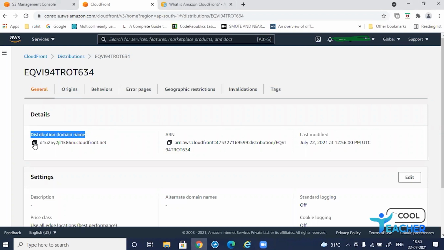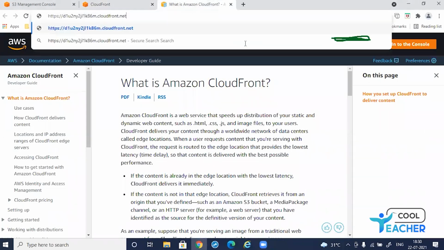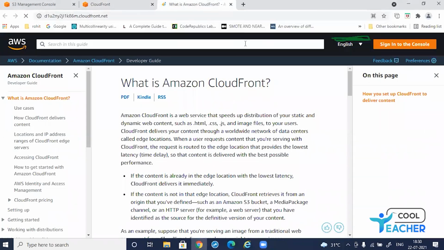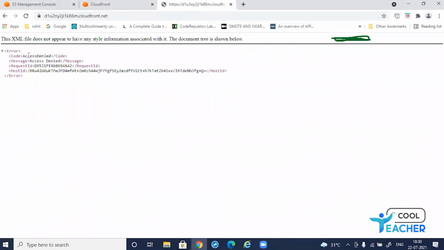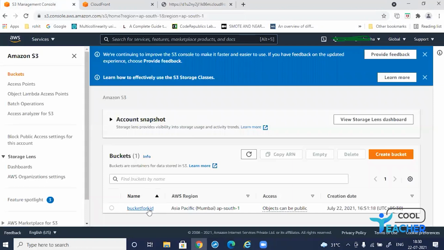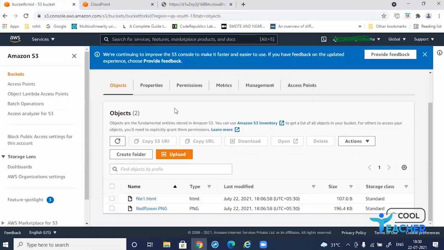So what I can do is copy this domain name and put it here. Right now, if I run it, it says access denied. So what I have to do is give the file name which needs to be distributed. I'm taking the file name from the S3 bucket. This is file1.html.